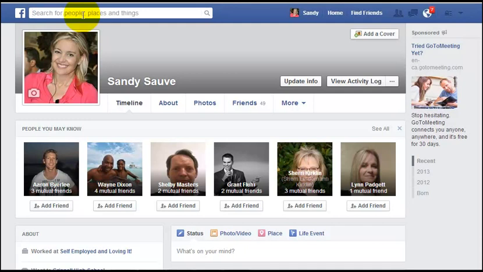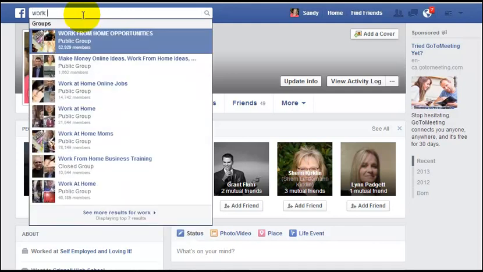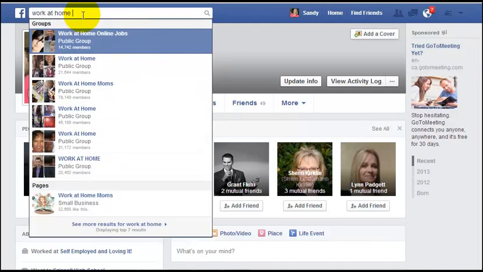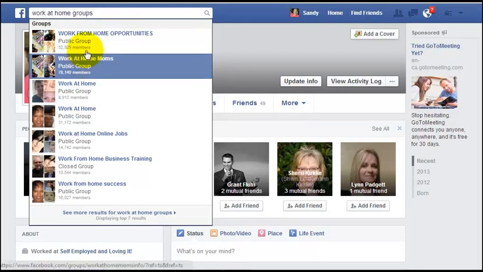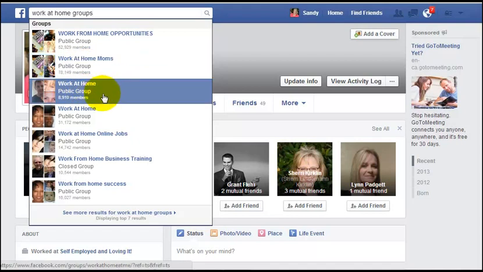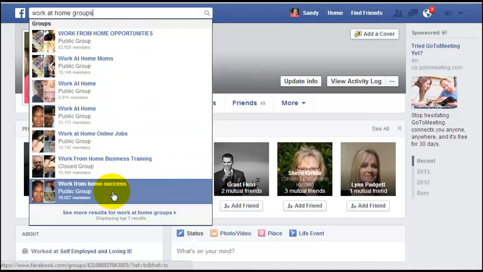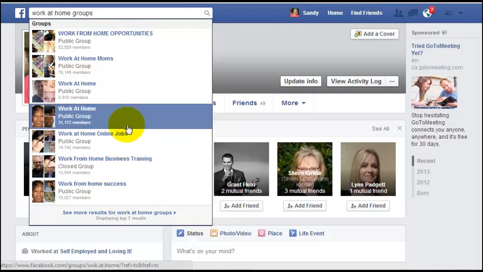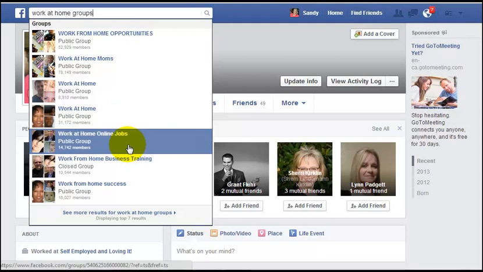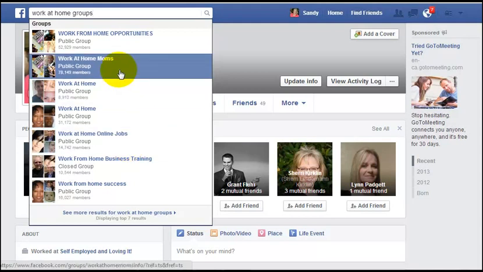Okay, so I'm going to just do that search. You just type work at home, and whatever phrase you put in there, you're just going to add groups at the end, and it'll list them off. As you can see here, this one is Work at Home Moms Public Group. There's 78,000 people in this one, so that's a good one to join. Most of them will have a lot of members, but you want at least 1,000 or more. I prefer tens of thousands, because I want to get the best bang for the amount of time it takes to run the ad, which is really simple.